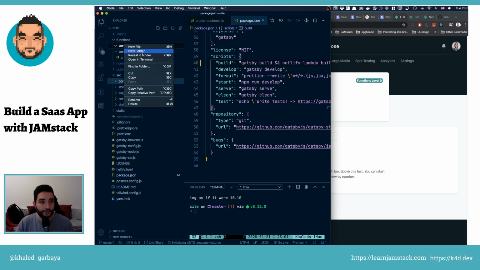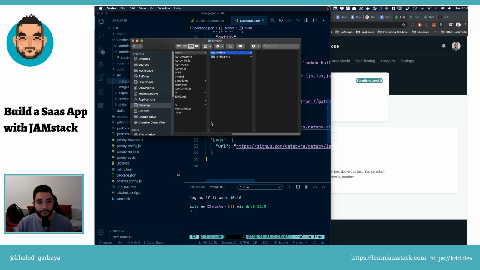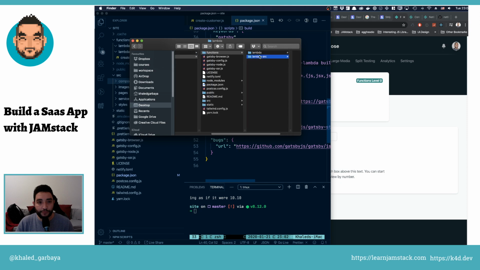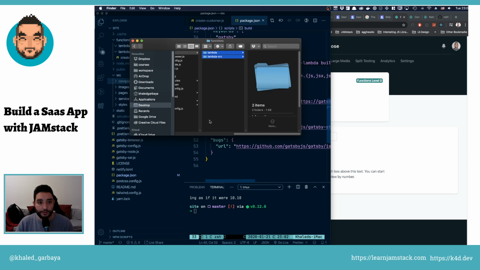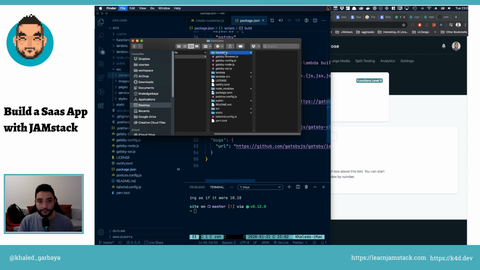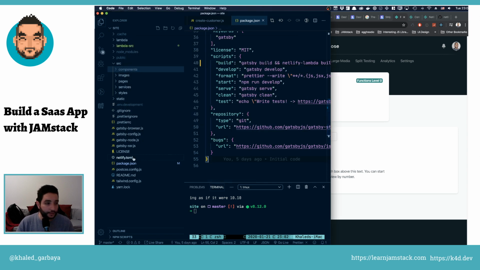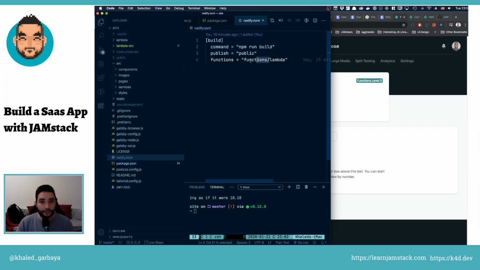So let's go here and then reveal in Finder. Move these two to this one and then delete this one. So let's have it like in, and then here we have it in Lambda.